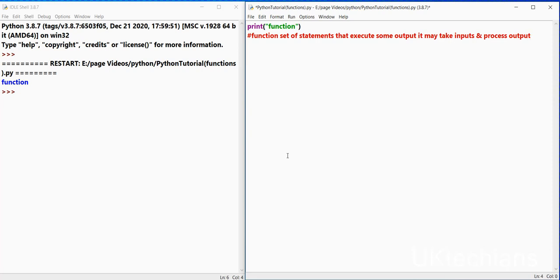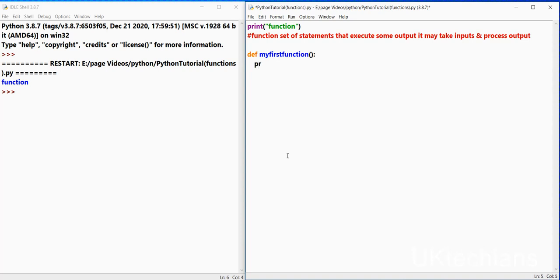So the syntax of a function is to use the keyword def, which means definition, right? The name of the function, my first function, then these brackets over here, then a colon, and then we define the statements over here.